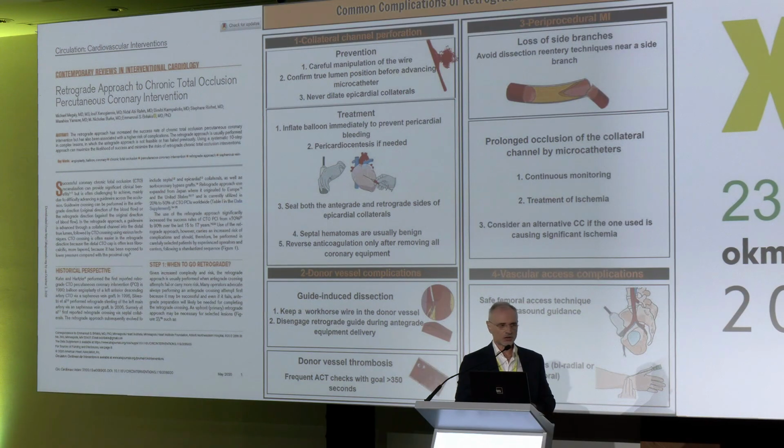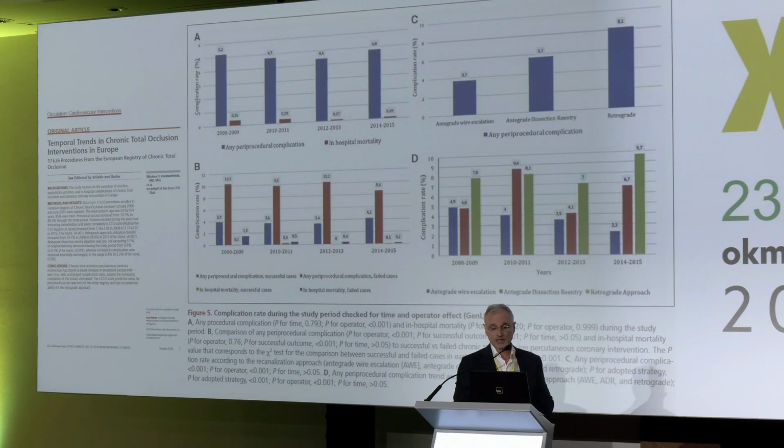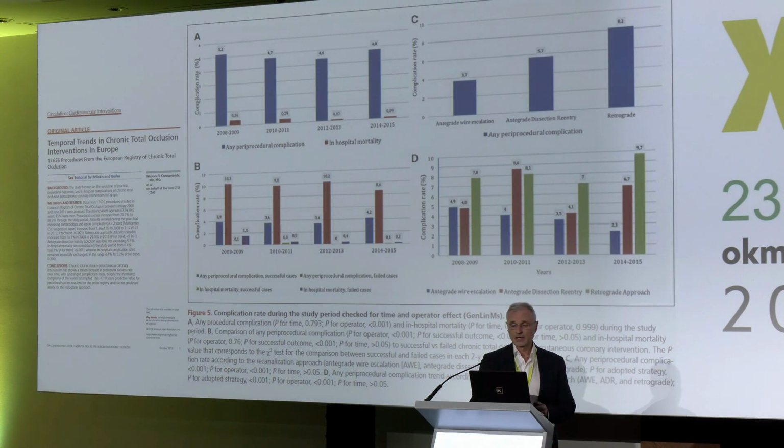I'm not going to insist on the complications because I'm pretty sure Dr. Ayud will address that, but you have to see that around 60% of the complications in the retrograde that we're talking about are channel perforations. You have donor vessel complications, peri-procedural MI, and vascular access complications, but I will skip that because I'm going to tell you the following: the retrograde techniques have been associated with higher rates of complications. This is European data back in 2018 when we analyzed it.